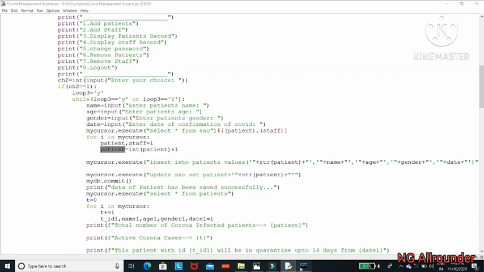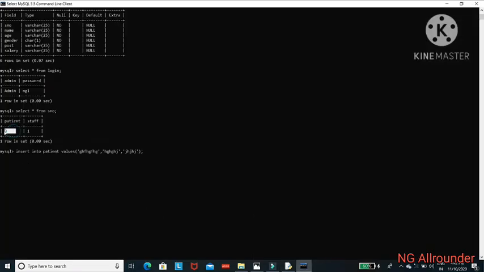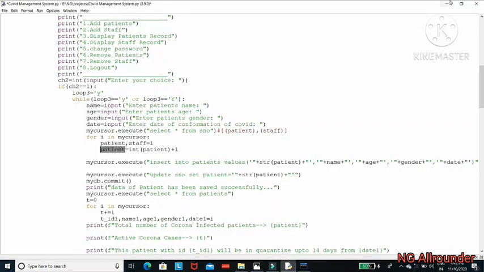As you can see here, values are updating because, if you remember, we have written three values of our patients and one value as our staff, because I was the only one working for the corona patients. So you can get it very easily that these values are updated whenever they are used.